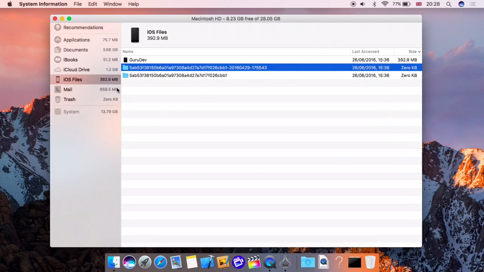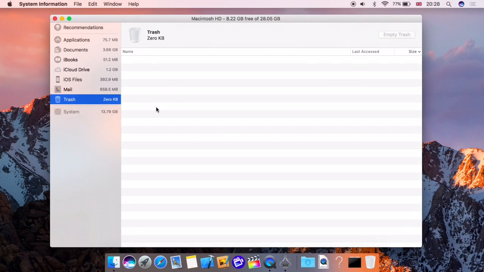Next, again, I'm not going to go into that. That's mail. That's just all your attachments. It's going to show you all your mail attachments, and you can choose which one to keep and which one you want to discard. And we've got trash, which obviously I have nothing in because I emptied the trash just a while ago. That will just display your trash, and you can see which bits you want to keep. Next, system. This seems to be grayed out, but I'm guessing this would show you all the system cache files which you might want to get rid of. Obviously, if you're not too confident with this, you probably don't want to go into system and start deleting stuff in case you make a mistake and delete something that's important, which obviously you don't want to do.